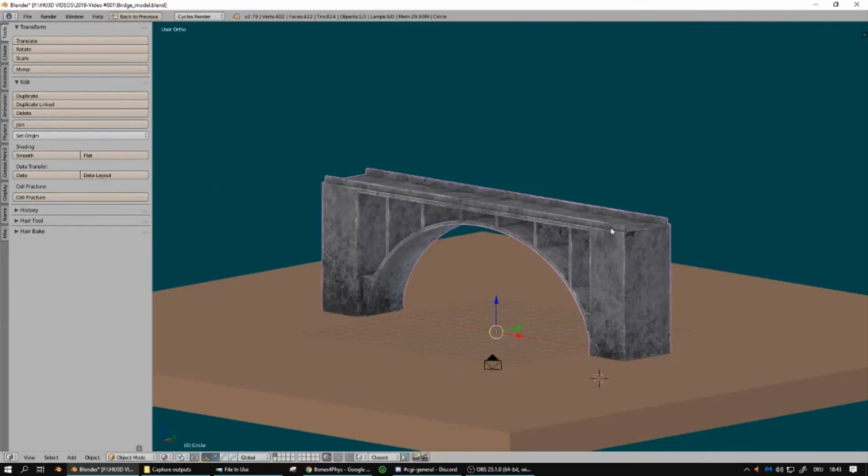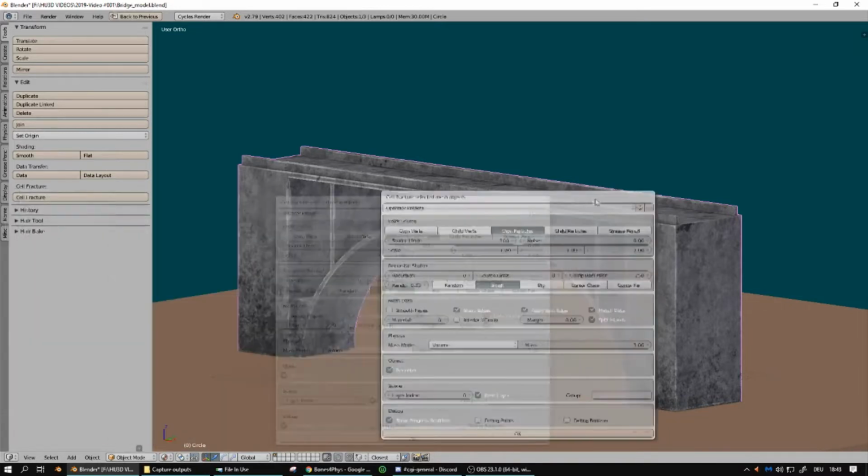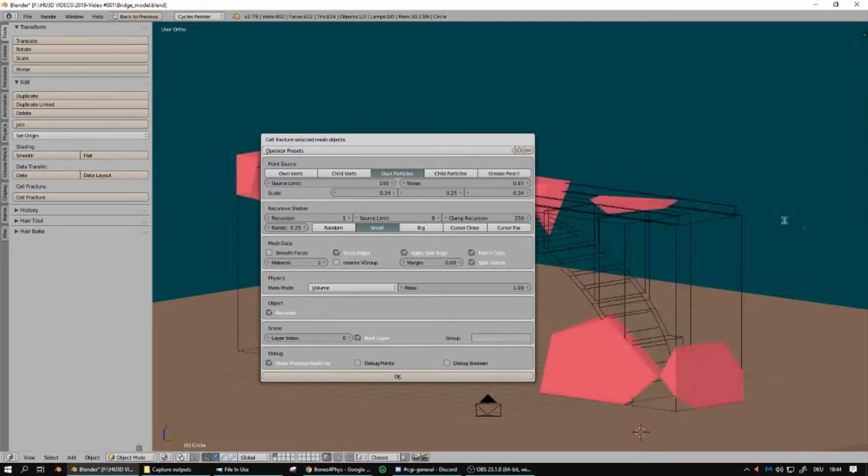click on Shift Space to scale this viewport up, and just click on Cell Fracture here and type in some random factor, some scale here, like here. This is like the index for interior faces. You click on 1. This is for the repetition of the splitting, like you will have some smaller parts beside the large part. Click on 1. Okay, now you split this.